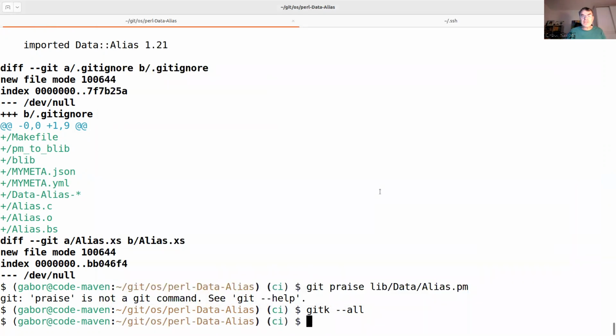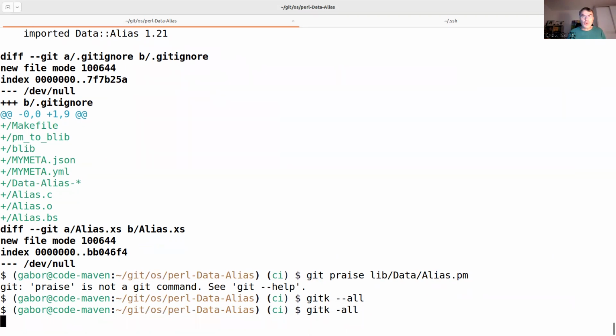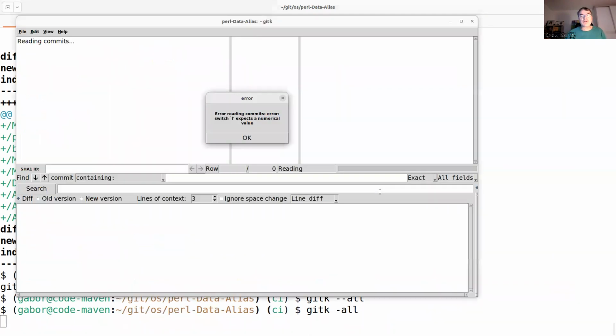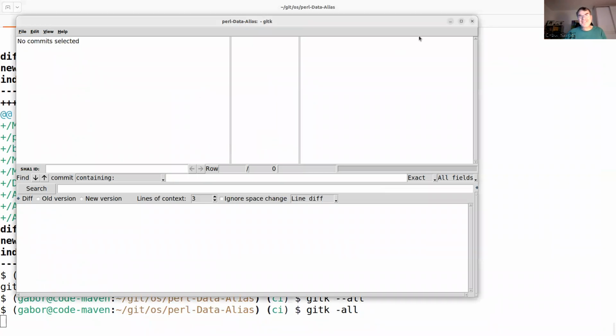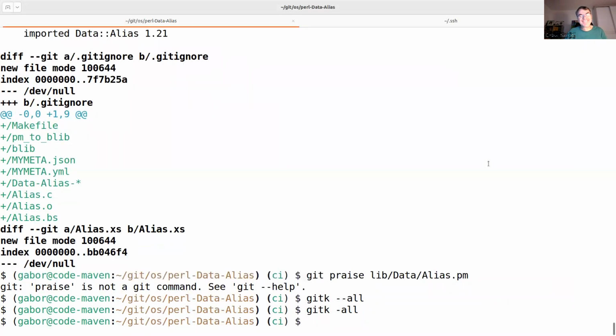So this comes with, and just to note, this is git k, one word, and minus all. There are some other flags, but I've never used them. The only other flag I use is minus all, and then it keeps telling me that it doesn't work. Okay, so it's just a typo I make. Remember, it's --all.